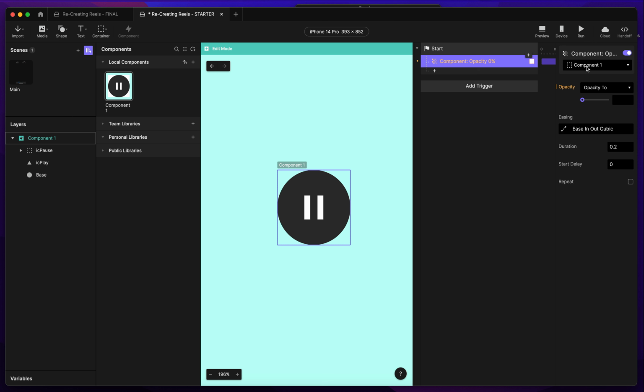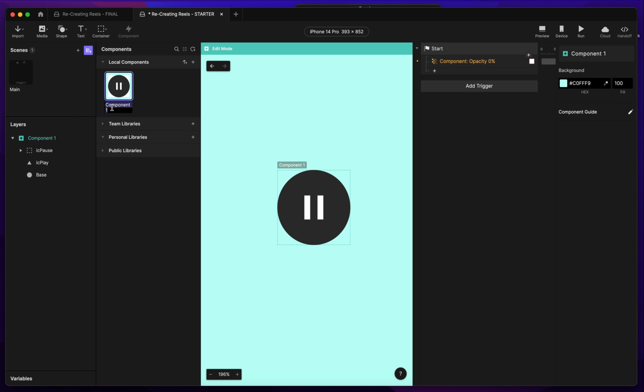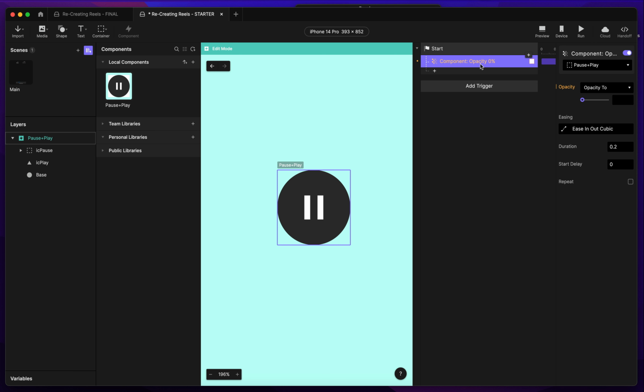And by the way, I have still at component 1, I want to call this something very specific. So I'm going to call it pause plus play. Be sure to name it exactly the way I'm doing it. And so now I have to be sure it's all set up, and then I have to do opacity to 0. So I need to move this just to make sure that it captures the 0. I don't want to animate this. I don't want to set any duration, so please make it 0.